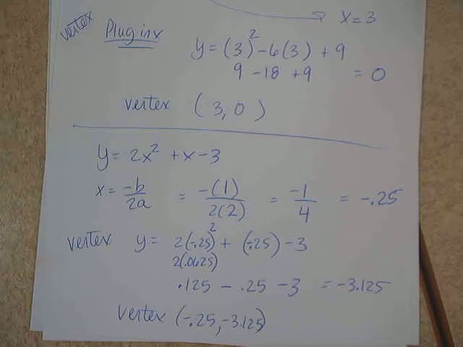Okay, now this is the reason we go through this process, because if you picked negative 2, negative 1, 0, 1, and 2, would you ever see the vertex? Would you know exactly where it was? You'd probably not guess in a million years that that was your vertex, okay? You'd kind of have the graph around it, but a lot of people have a graph that has a flat spot at the bottom because they didn't know exactly where the vertex was. That's why with these we don't just randomly pick points, because you need the vertex on every graph to have a true picture of that function, okay?